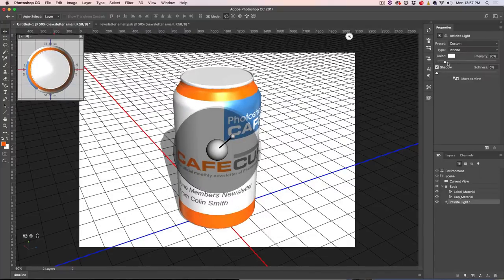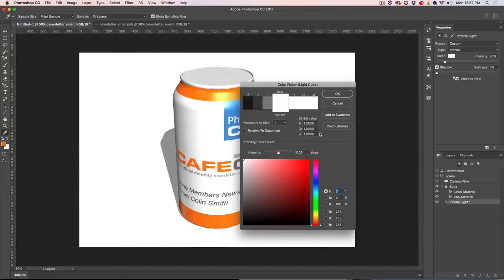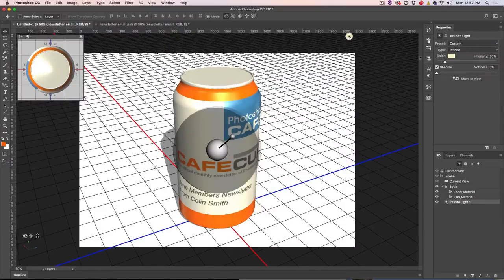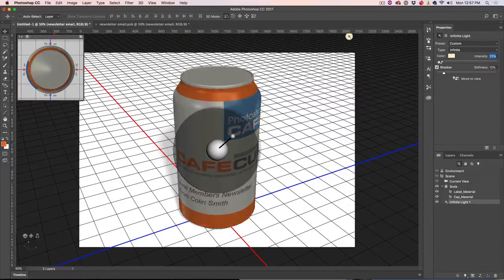You can also change the color of the light. If you want to give it a little bit of a warmer color, we can do that right there. You don't want to go very far. Notice it's pretty subtle. And also the shadow at the bottom there, we can turn that off. We can turn it on, or we can soften that shadow by dragging. Notice that. And we can also change the intensity of that light, make it really strong or very dim.